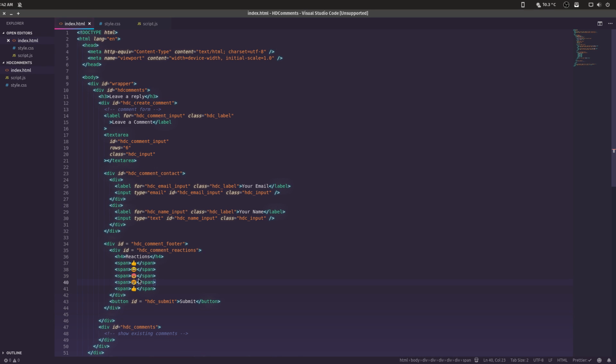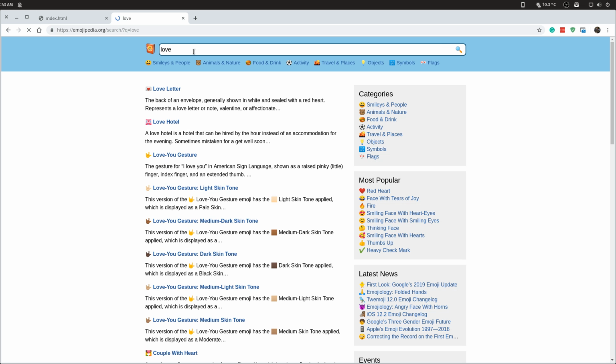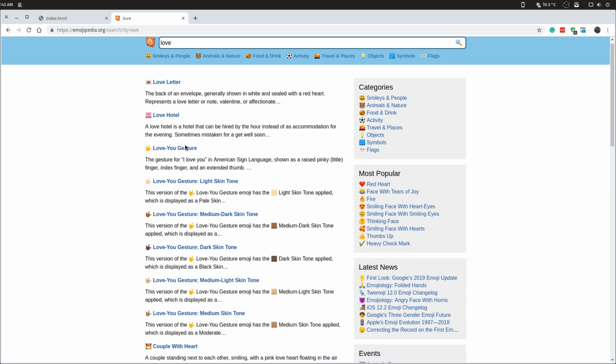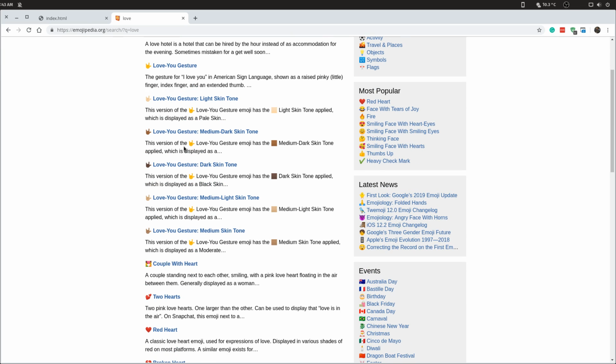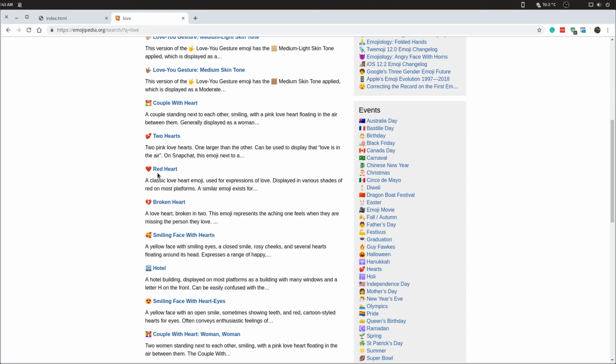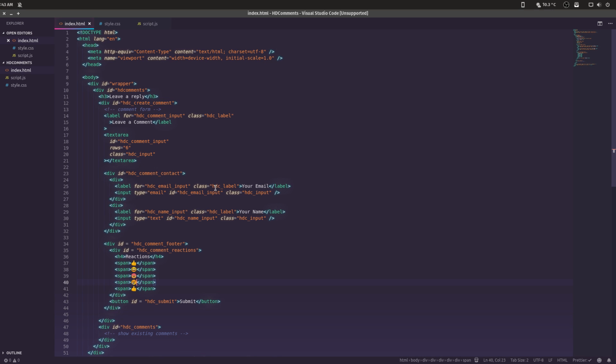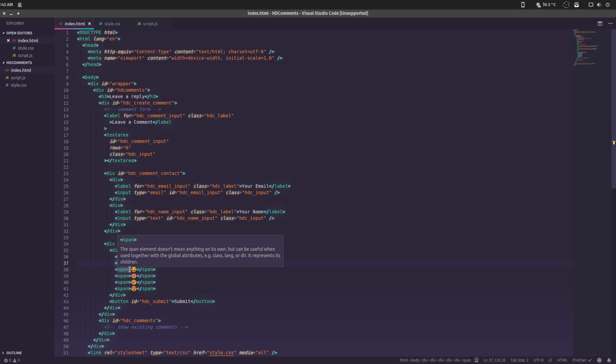And then let's do love, but I don't want to use an actual heart. I'd rather keep them all the same kind of smiley emojis, with the exception of the thumbs up. So there we go. Now we have emojis, so let's give these each a class so we can style them more easily.